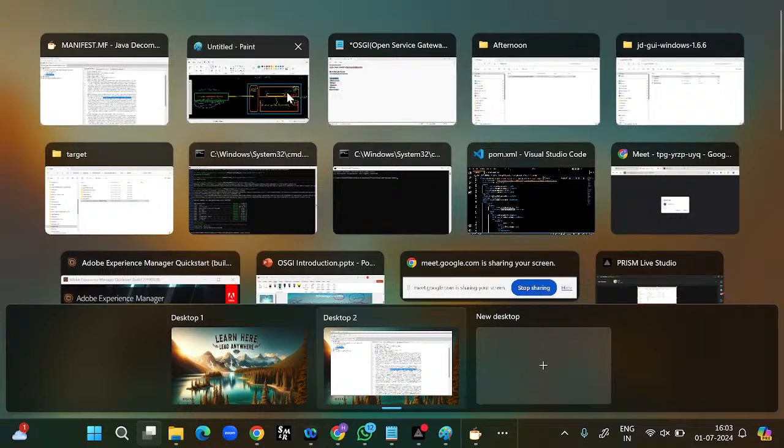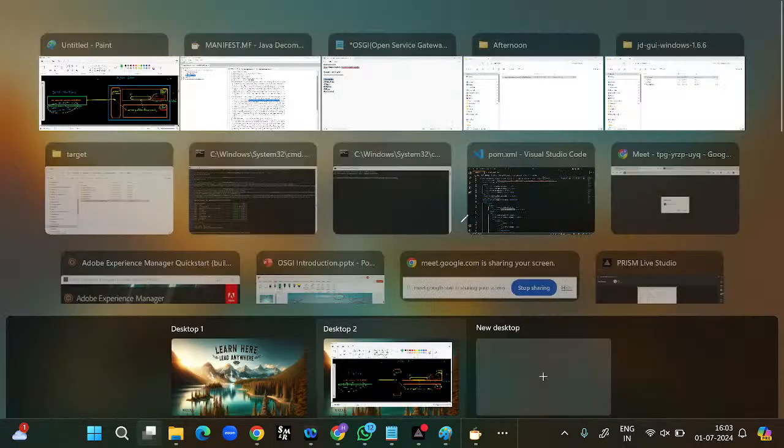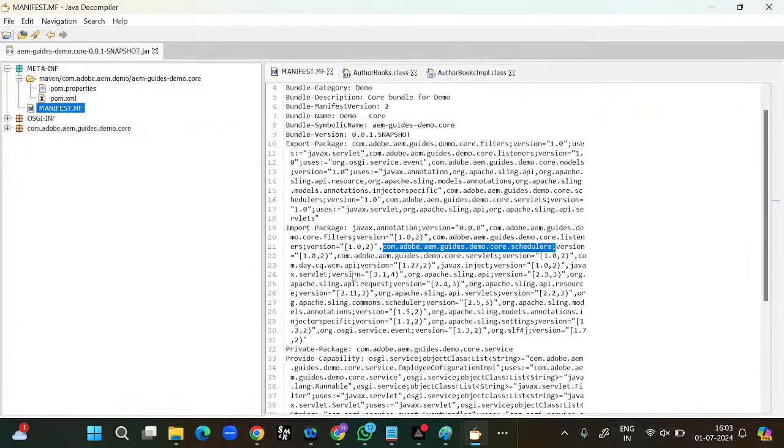After the bundle moves from here to here, it will check the import packages. Our bundle is depending on these APIs, so it will check whether the versions are available or not.